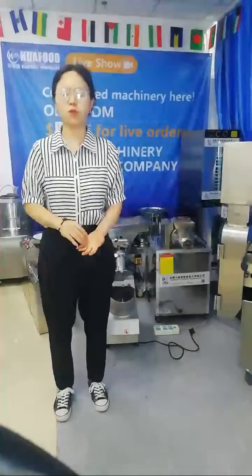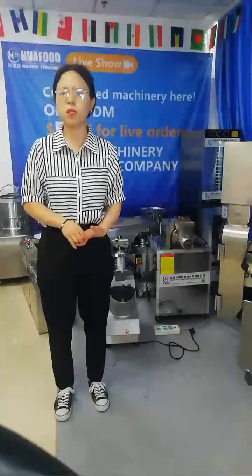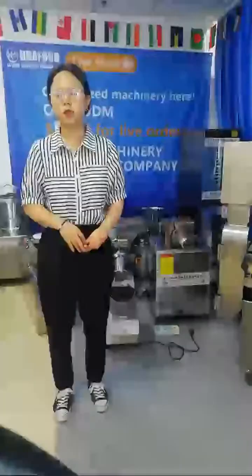machines for vegetables or fruits, like a bubble washing machine. It's not only for factory use but also for home use. So if your factory is small or if you want to use the machine in your home, you can contact us for more details about your needs, about suitable machines for you guys.